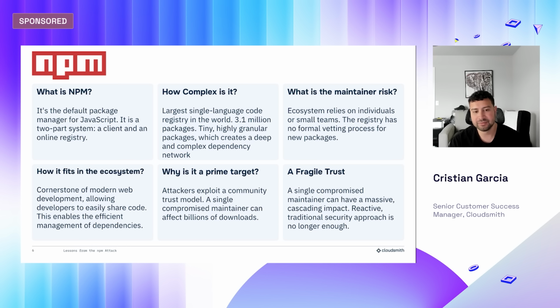So again, being that NPM is the largest, naturally attackers love to attack NPM and exploit it. A lot of maintainers are just individual developers or small teams doing this work for free, trying to make a contribution to the community, and it makes them a prime target, right? They do get phished just like anybody else. They can have their account compromised in NPM, and at that point, it is game over, essentially. They're literally handing their keys over to the attacker, where that attacker can take advantage during that time.